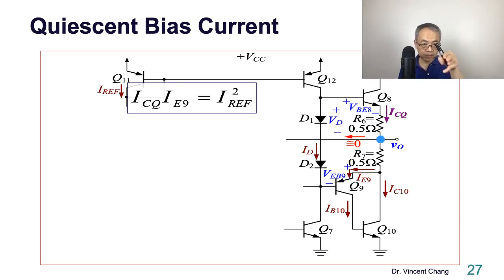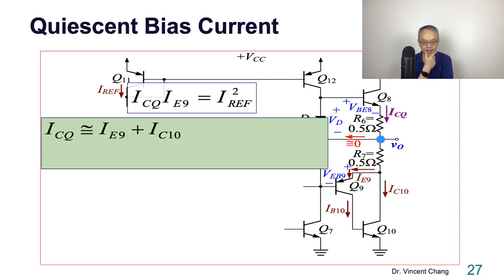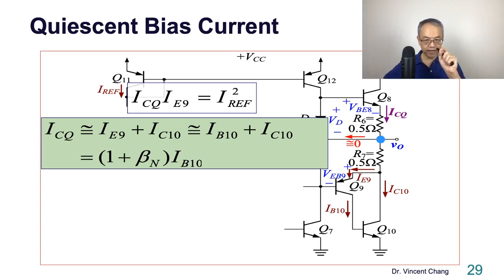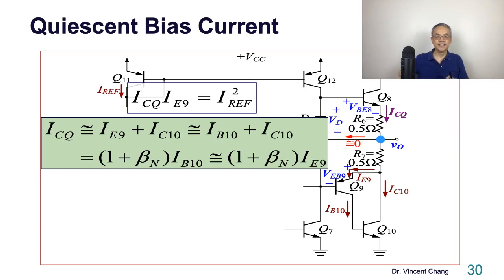So it's the blue node. So look at the blue node. So you can neglect the current going through the feedback capacitance. And then, so ICQ equals what? IE9 plus IC10. And then try to connect between the IE9 with IB10. So IE9, IB10, right, is similar. Collector current is approximately equal to the emitter current. And then what? Then for the Q10, base current, collector current over 1 plus beta. The beta N means the beta of the NPN transistor. So IB10 equals IE9. So now the second relationship connects the ICQ and IE9.